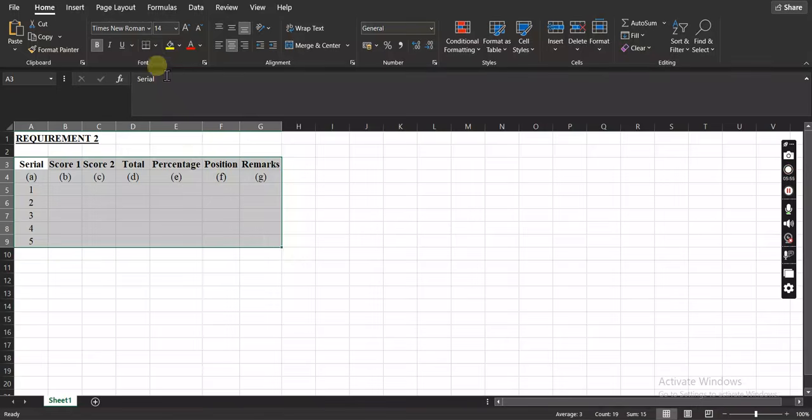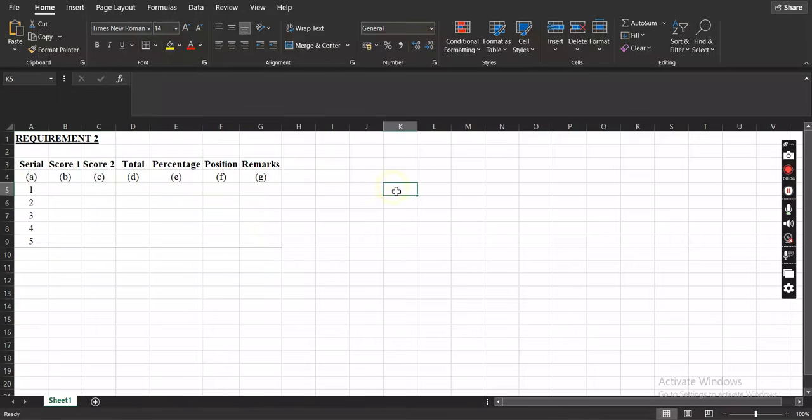Everything. Then you come to this place. See this box here. Now it's showing bottom border. By default, if you click bottom border and you click away, you notice the border line is only highlighting the bottom of your entire distribution. So what you do is you select all again.